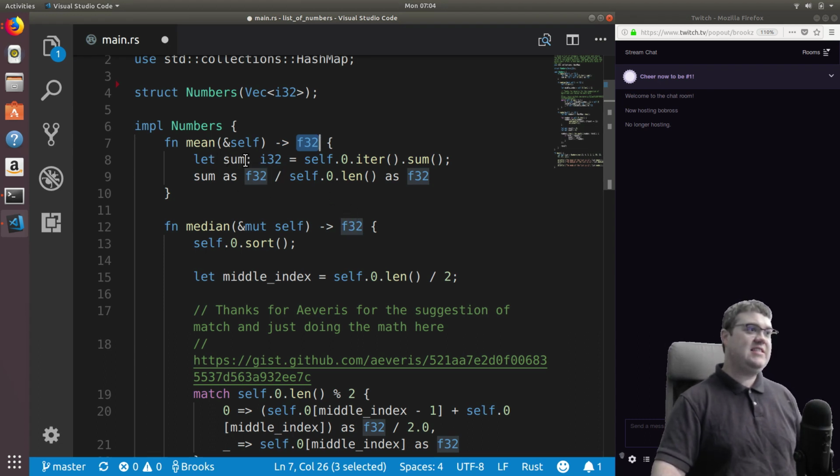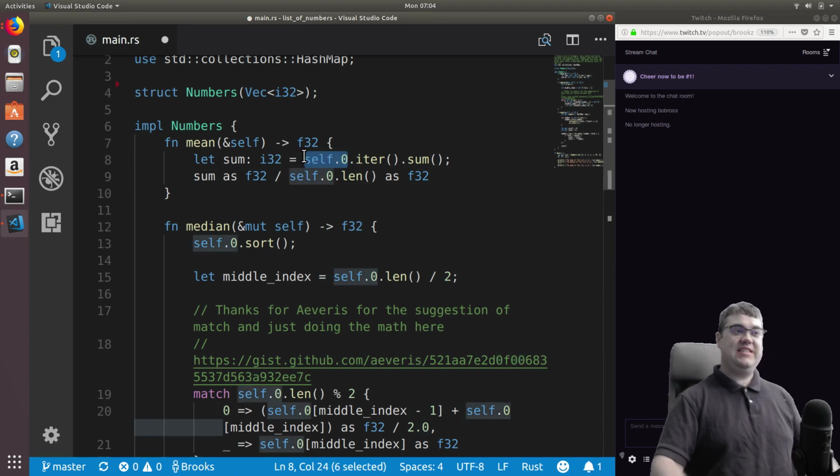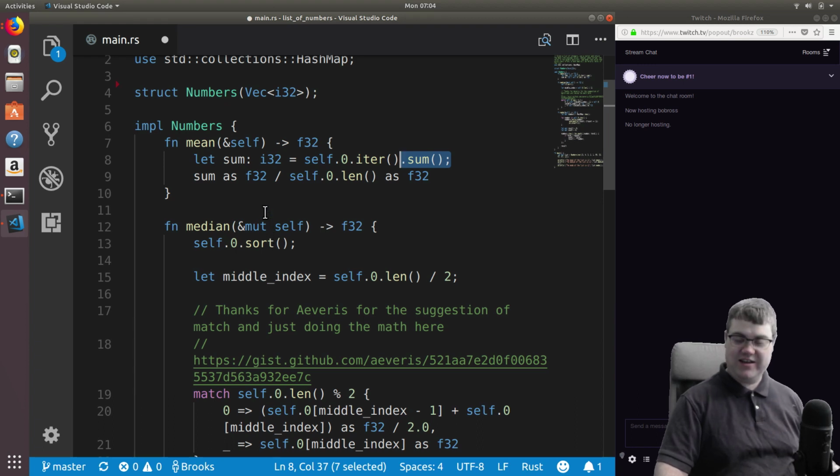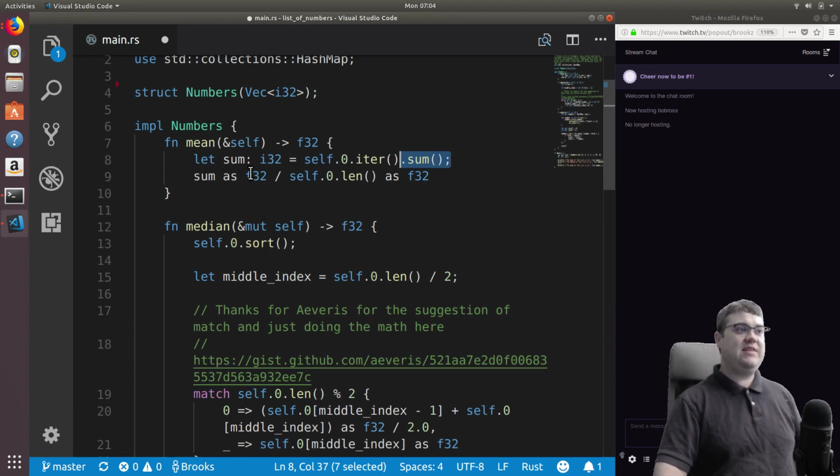Let's create a sum, which is going to be an i32, and we take self, and self.0 is the actual list itself. Then we call the iteration method, which returns an iterator, and that itself has a sum that we can use. That just sums up all the numbers in the vector. And then we return sum as f32 divided by the full length.